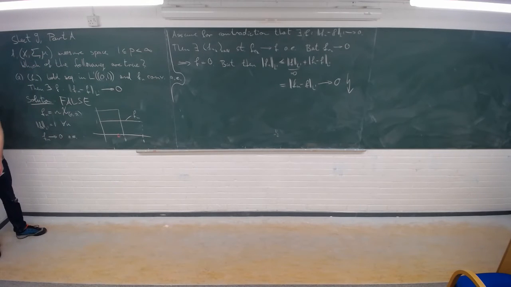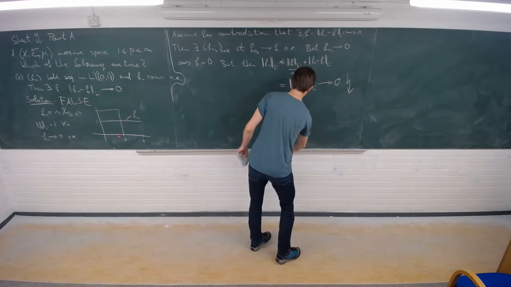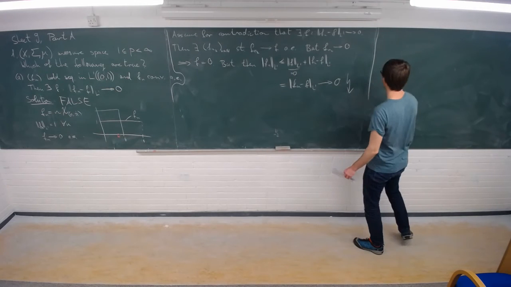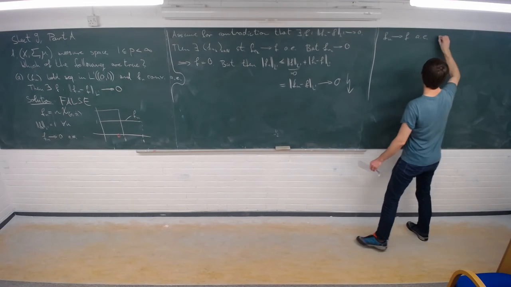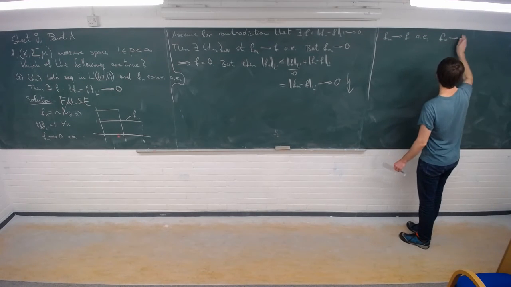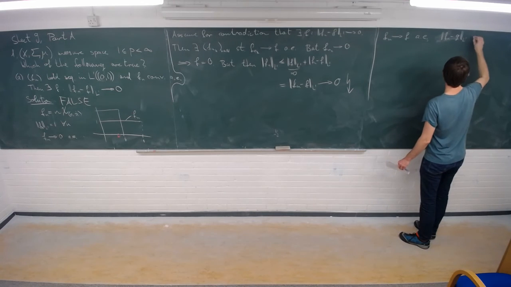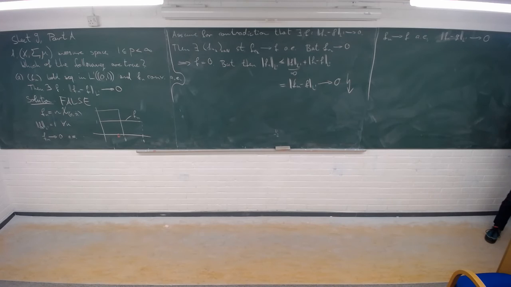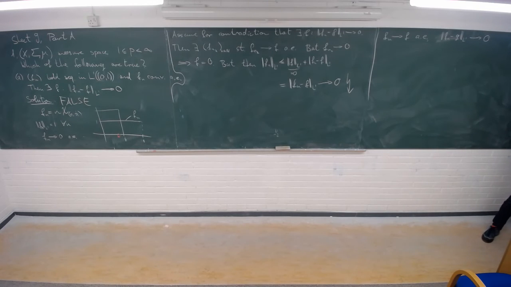if the sequence converges pointwise and in L1, then the limits have to be the same. Yeah, let's do it over here. So this would be the situation, right, in your question. Yeah. Fn converges to f almost everywhere, and the L1 norm of fn minus g goes to 0, and we want to show that f equals g.